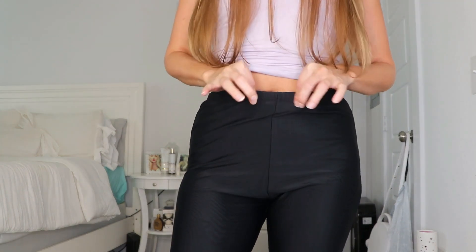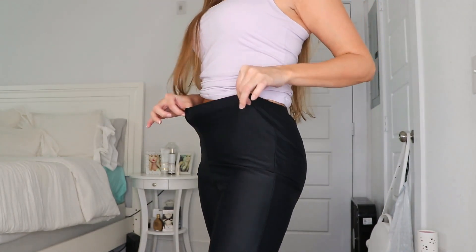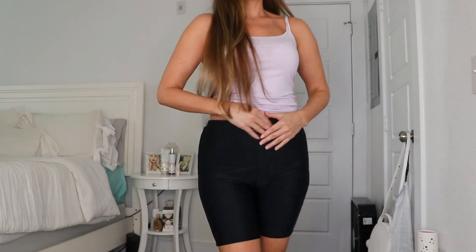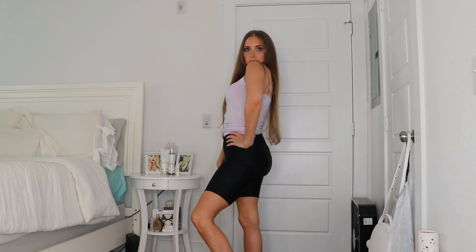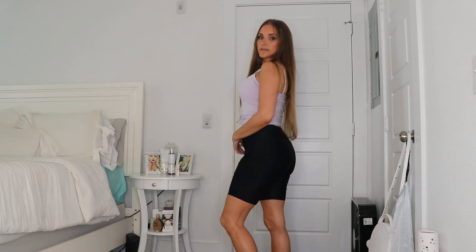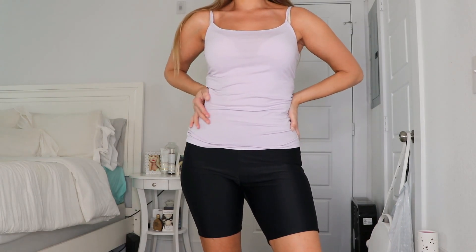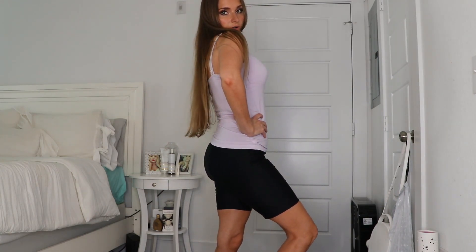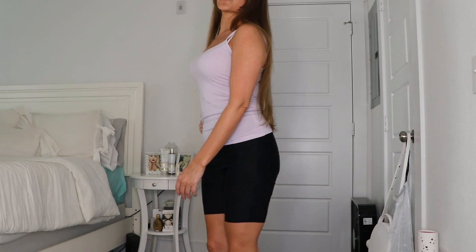This second pair is actually similar to the ones I just tried on, but these come down a little bit longer. They have that elastic band at the top again and are stretchy, very comfortable, very flexible — which is why I'm going to be wearing these whenever we go out on walks and to the gym. I can also wear these out to the pool. For length reference, this is where they come in the front, the side, and the back. You can also wear these with a cami, a t-shirt, your favorite hoodie or a sweatshirt. Super comfortable and definitely something you can lounge around in.